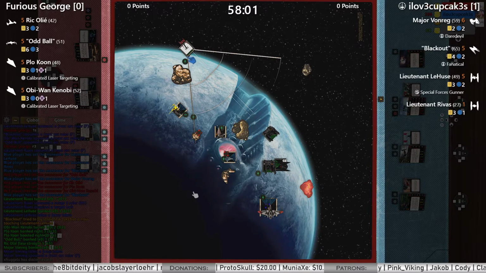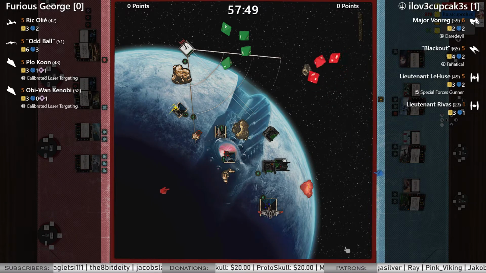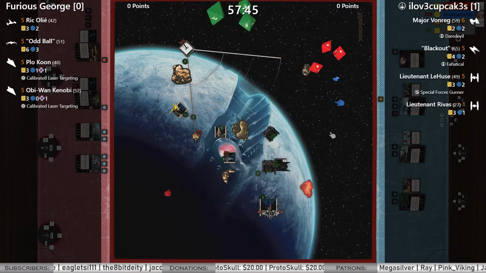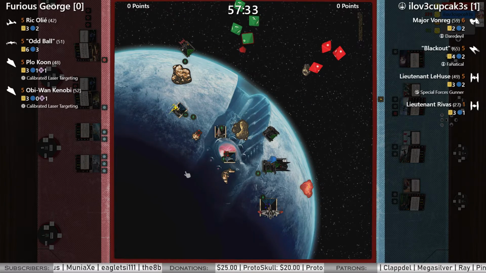Shooting to Obi here. Hey, three hits naturally. Two evades. Spends the force point, keeps the focus token around.